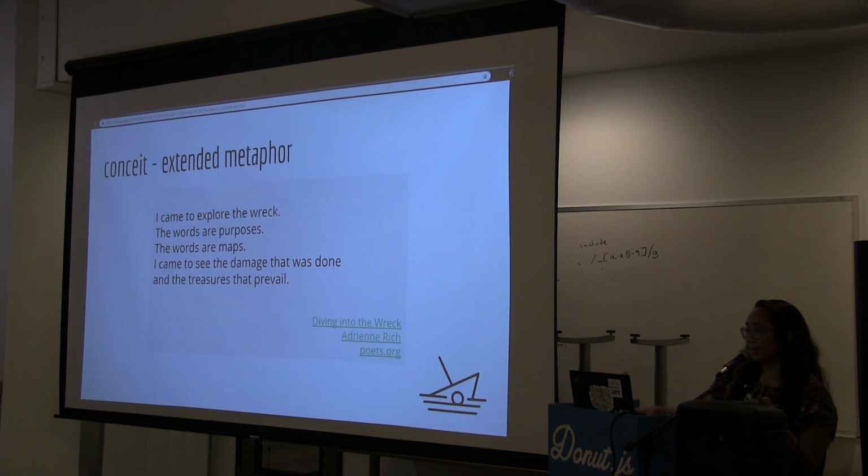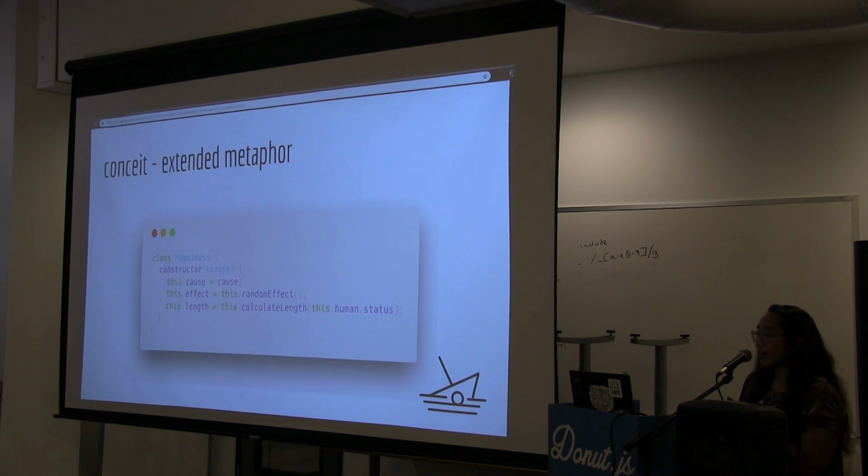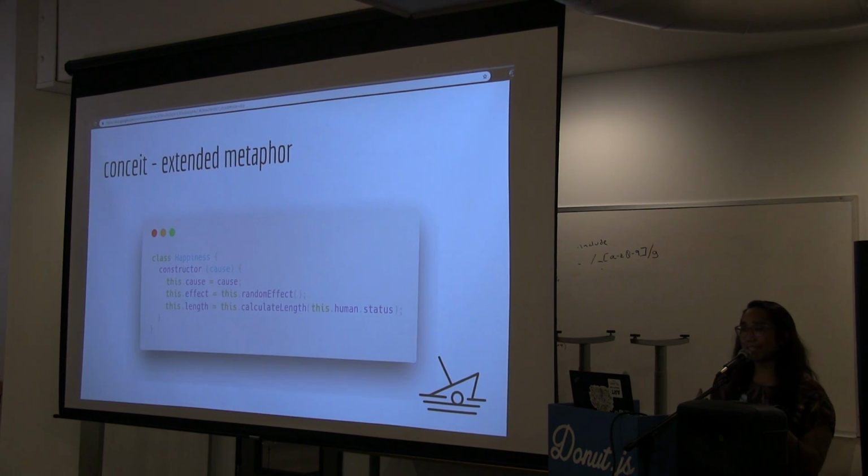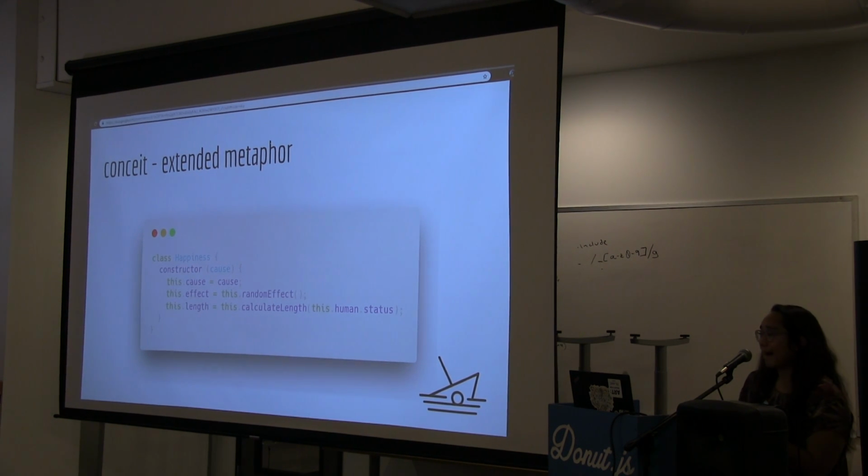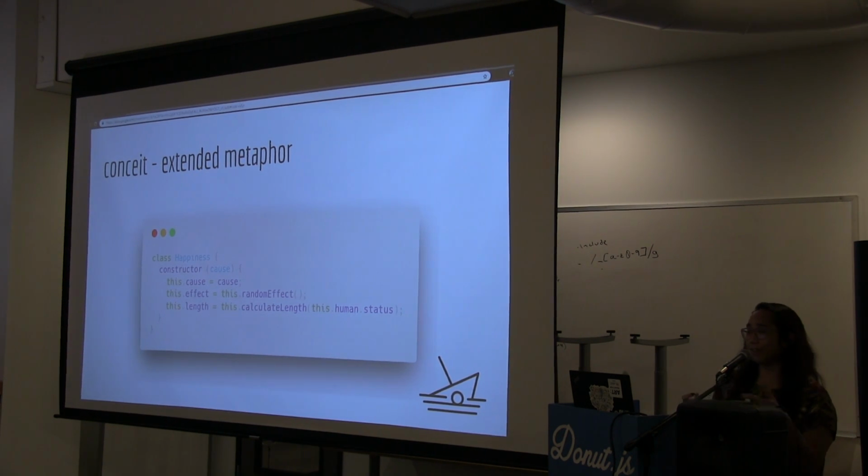In code, I would argue that we're almost always working with some kind of conceit or extended metaphor, especially when we're working with objects. Since the objects in our code are often representative of real-world ideas or things, they're already kind of a metaphor. We're comparing this real-life thing with the idea of an object, for example. And since we get to define what properties and methods that object has, we can explore an extended metaphor in a really unique way.